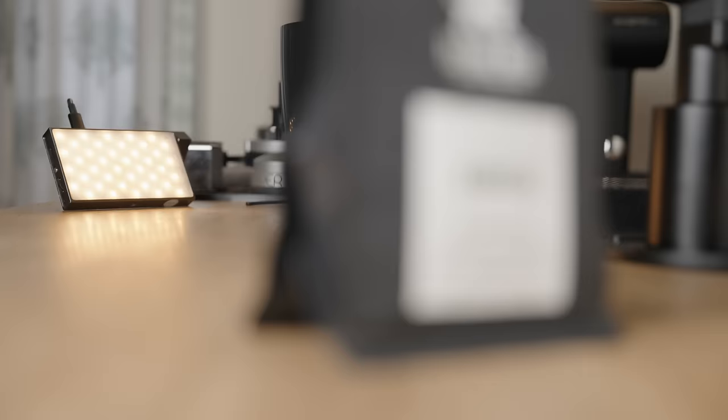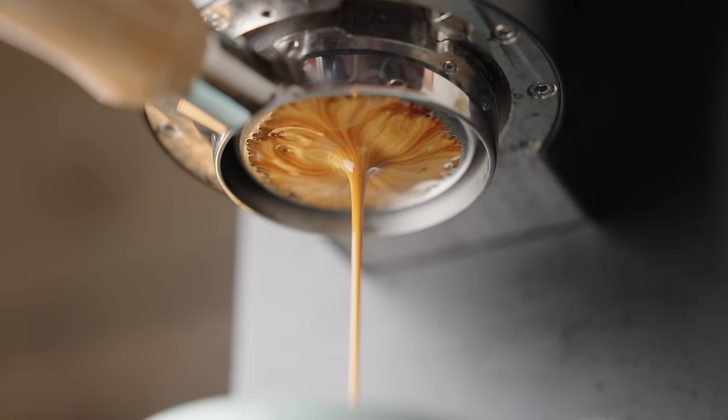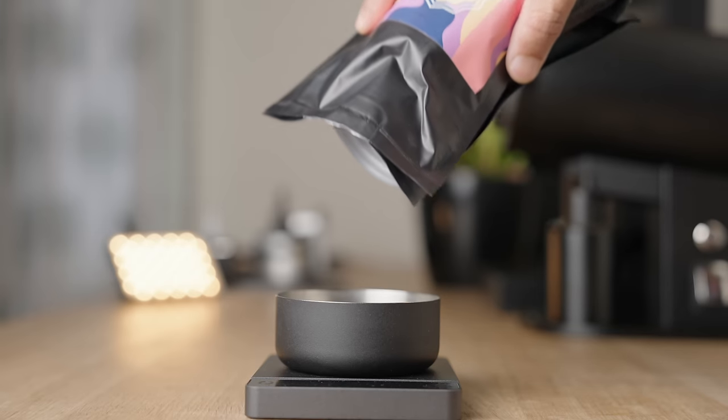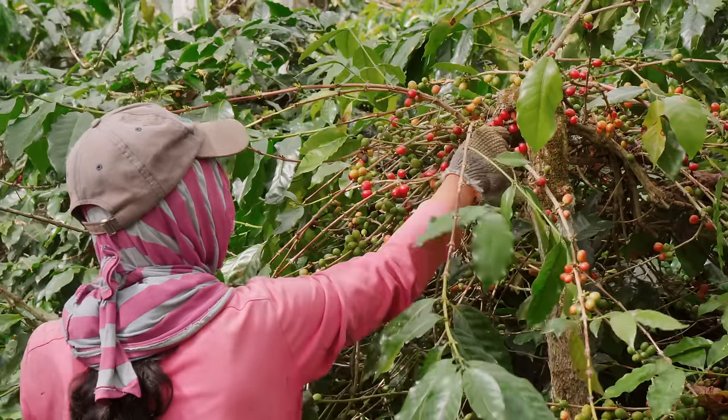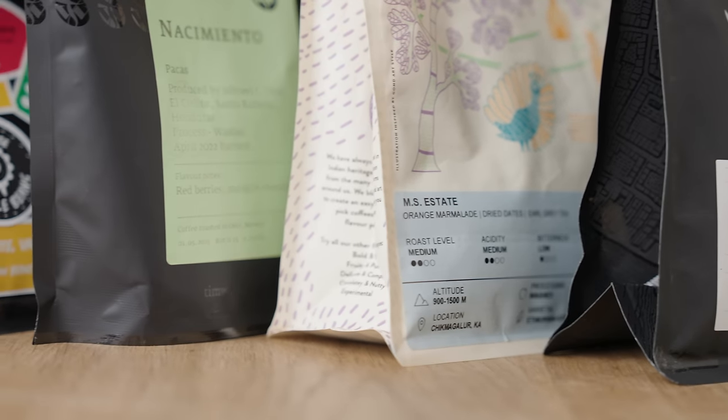Before we look at the variables of espresso, we need to talk about the beans. You've got a bag of coffee — how do you get to a decent shot without wasting the entire bag? Espresso is notorious for that. Everything in this segment is only relevant to specialty coffee — very high quality coffee that's grown with care, harvested to pick only ripe cherries, processed meticulously, and masterfully roasted. In general, specialty is more sustainable economically and sometimes environmentally, and comes with a lot more useful information on the bag.